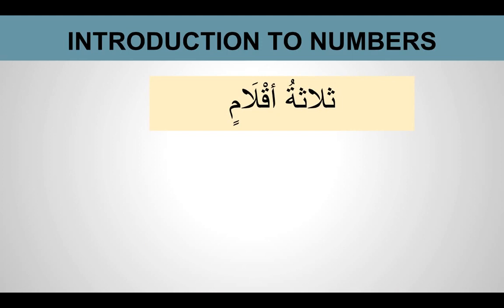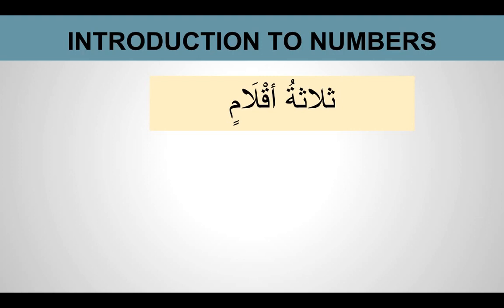If you want to say 3 pens, we use a plural noun, aqlamin. We know qalamun is aqlamin. It is kasra because it is mudaf ilayhi. What about mudaf? We have learned before that mudaf can have dhamma, fatha or kasra depending on what comes before it. The same thing applies here. Mudaf cannot have al or tanween, but it can have fatha, dhamma, kasra depending on what comes before it.